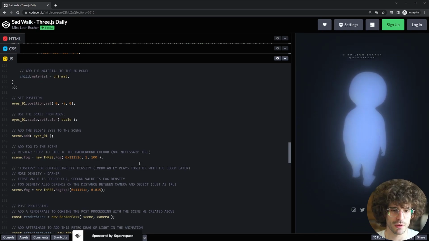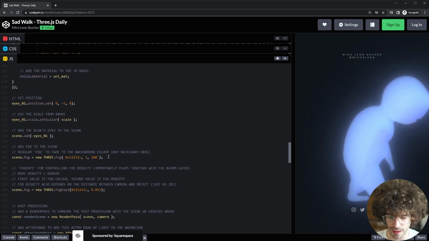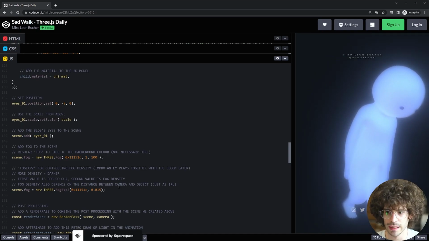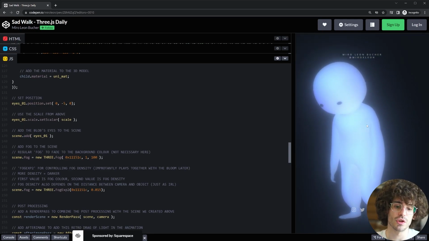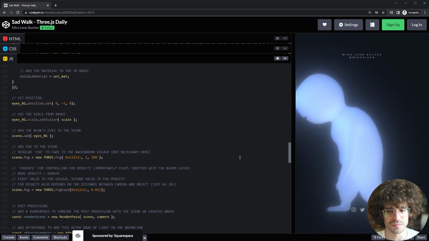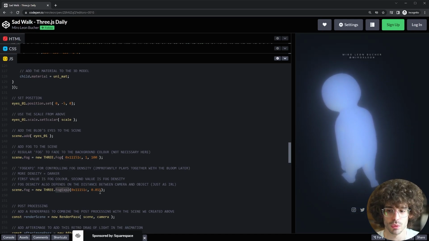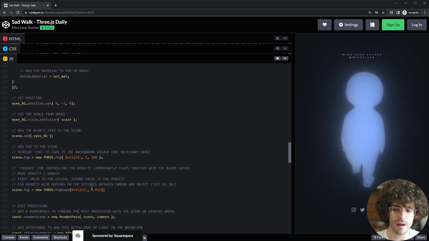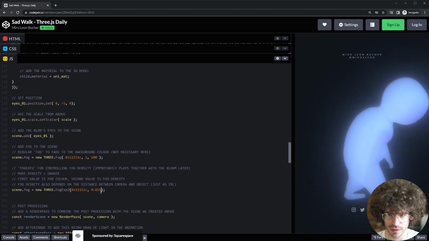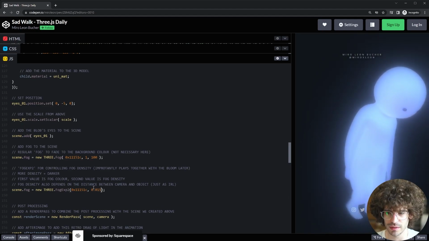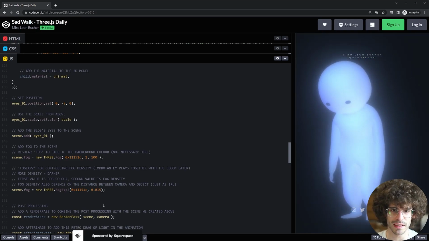You would use that. Since I really only use this character here, there's nothing in the background, it doesn't really have an effect, so if I would comment it out, nothing would happen. So when I don't really want to fade into the background, but only want to give it this general look of fog, I like to use this FogExp2, which doesn't take a near and far value in Three.js, but it takes a density, I think it's called. So this is, as the name suggests, just how dense the fog is.